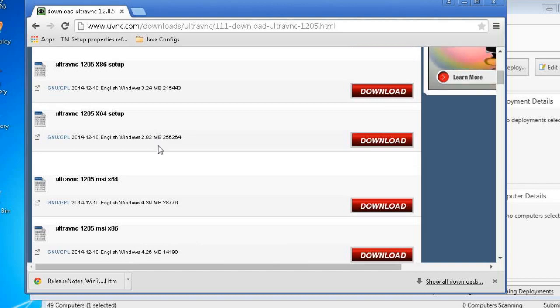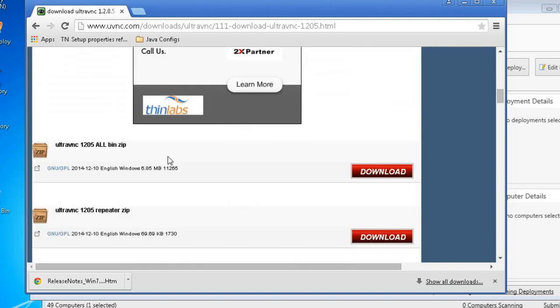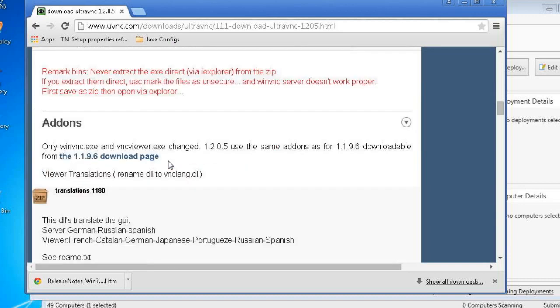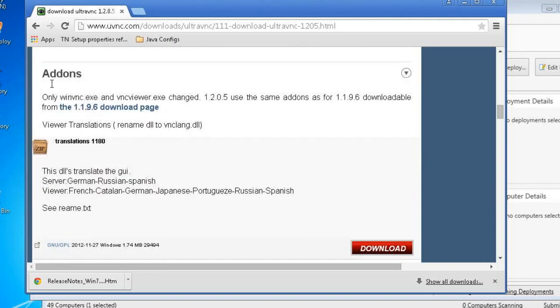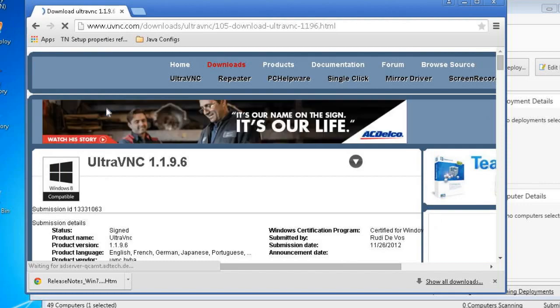Also, if you want to do the add-ons, which you probably do, it's an additional package. These haven't changed for a while. In fact, if you scroll down on their download page, past their ads, you'll see that the add-ons haven't changed since 1196. So Shane, what are in those add-ons, buddy? These are really going to be for the drivers, if you want.